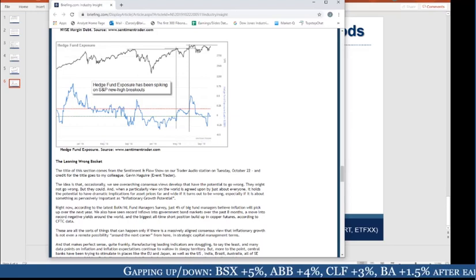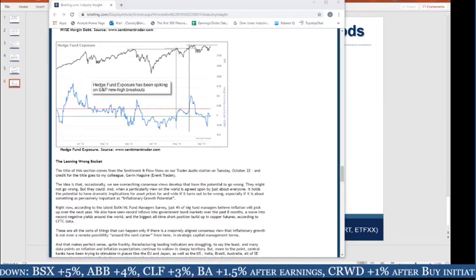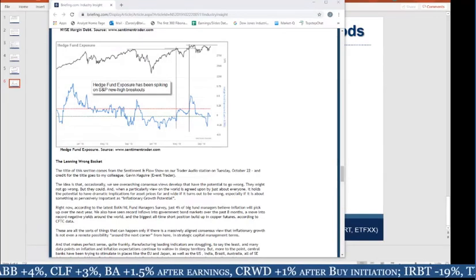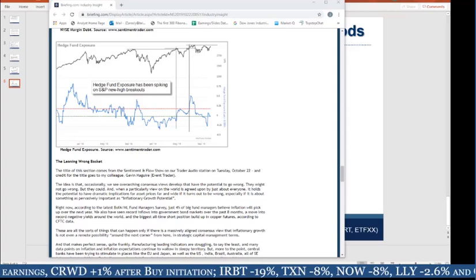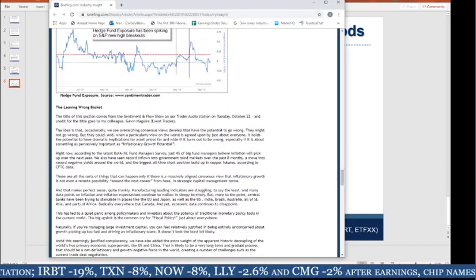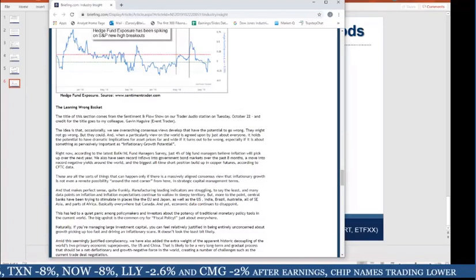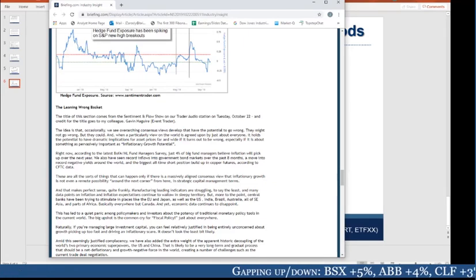All right. And then you also articulated a potential black swan inflationary event. Is that the best way to describe it? I know you summed it up in the section that says "leaning the wrong basket," or "leaning wrong basket." Sorry about that. And you highlighted this one on the Sentiment and Flow show. And just in case anyone missed it, why don't you just give us a little snapshot of what you mean by that?